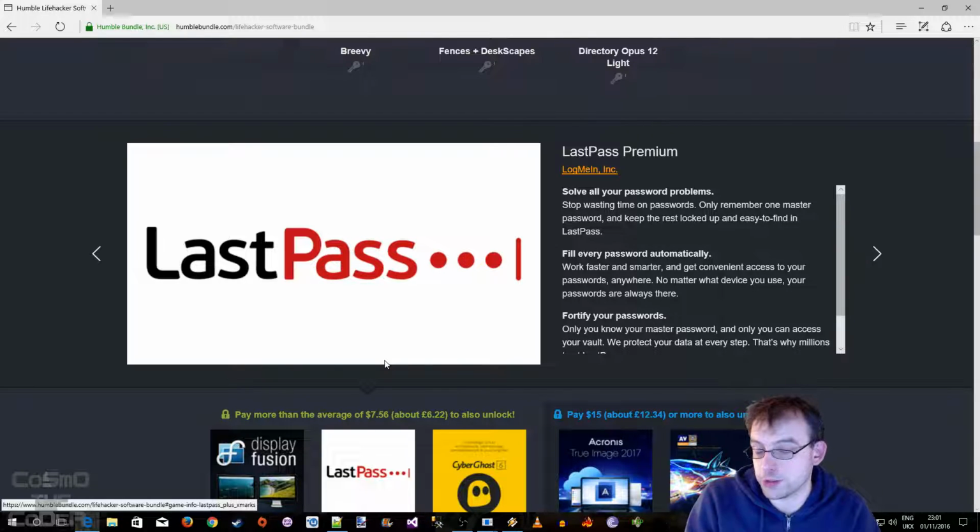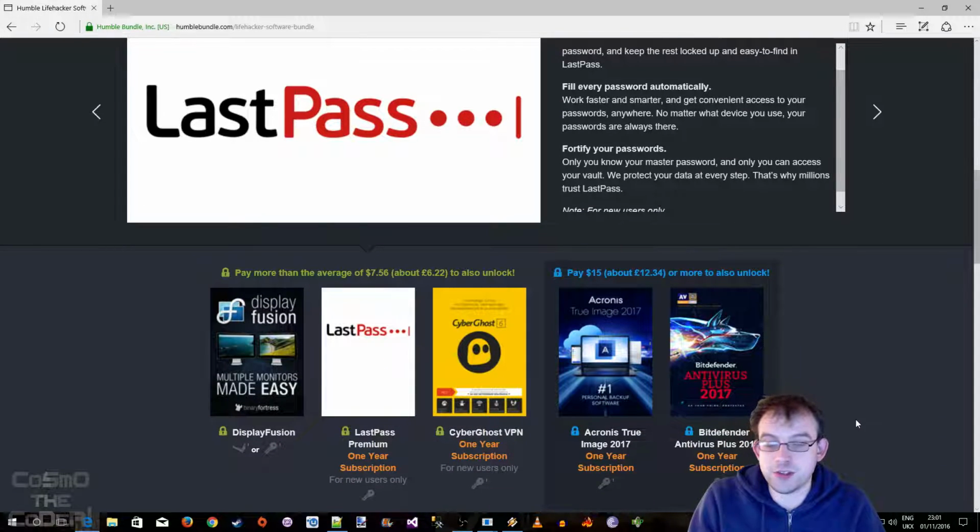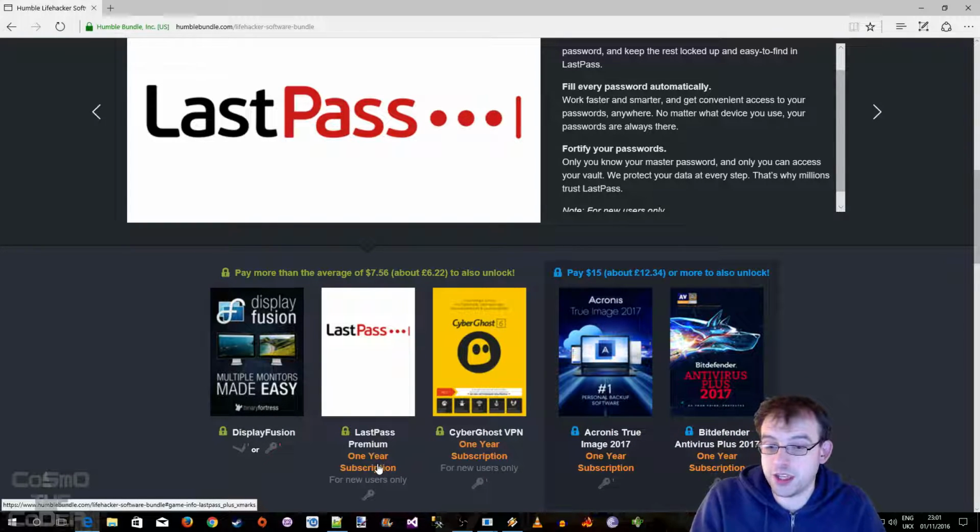It can work across multiple devices and is quite well used by a lot of different people and companies. The problem with it is that in order to get the sharing between devices, you have to pay for a premium subscription, which this does give you for 1 year only, and for new users as well. So basically it's not something that you can use with an existing account. You can't upgrade your account using this. You basically have to register a new account and you'll get the free year.